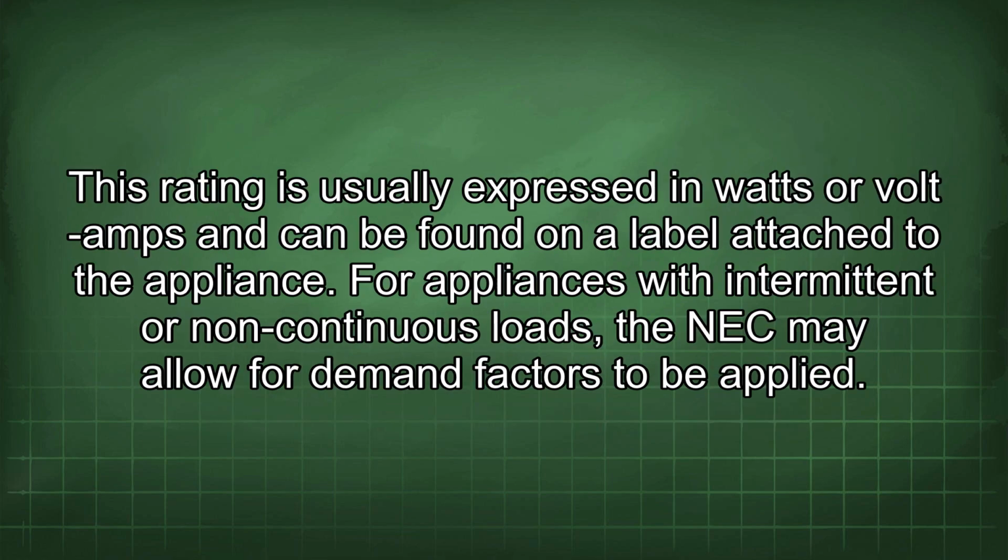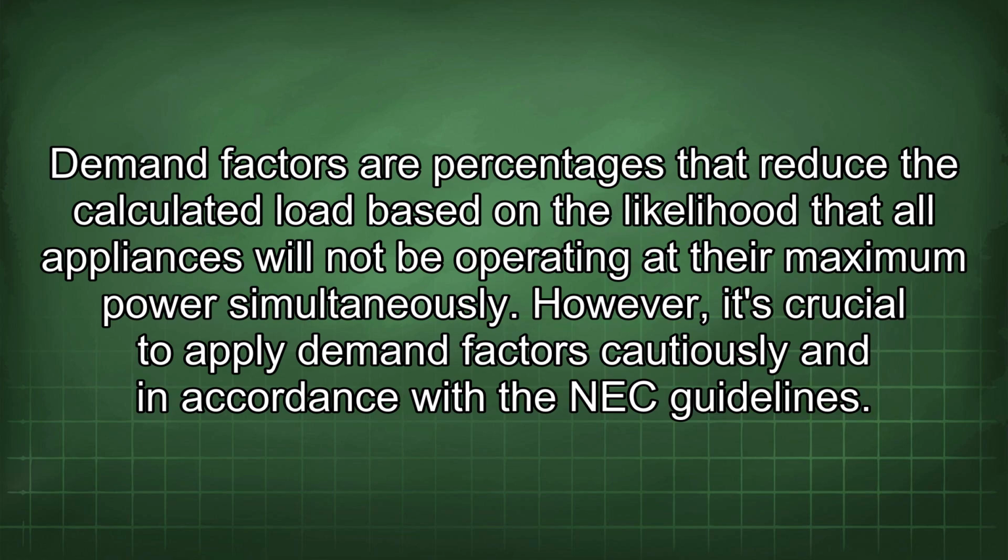This rating is usually expressed in watts or volt-amps and can be found on a label attached to the appliance. For appliances with intermittent or non-continuous loads, the NEC may allow for demand factors to be applied. Demand factors are percentages that reduce the calculated load based on the likelihood that all appliances will not be operating at their maximum power simultaneously. However, it's crucial to apply demand factors cautiously and in accordance with the NEC guidelines.